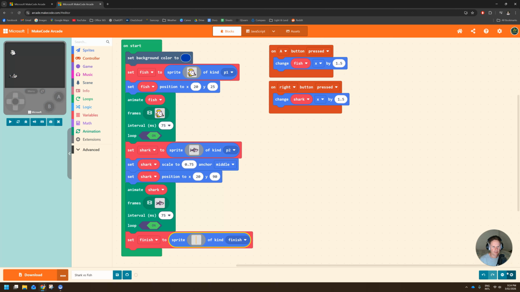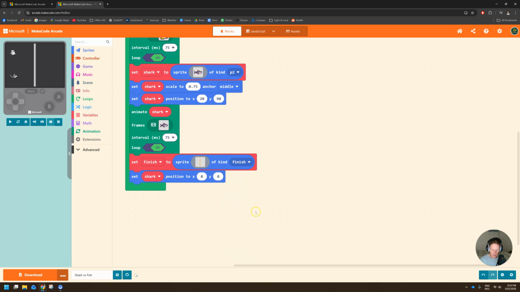So I'll click on done. And in a moment, we should see a finish line appear on the page. There we go. Not in the best position just yet, but that looks pretty good to me. So what we'll do now is just go to our sprites drawer and change that position like we did with the shark and the fish. Scroll down a bit here.